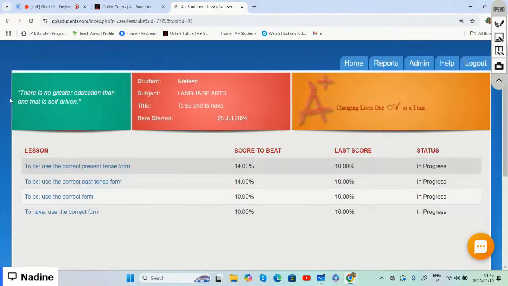All right, so this is now the end of our lesson on to be and to have. We focused on to be, using the correct present tense form, as well as to be, using the correct past tense form. And in our next lesson, we will continue on to the next ones. But we say that to be, we have our subject that matches our present tense form of to be, right? And then we have the subject that matches the past tense form of to be, right? And it is irregular, so you're just going to have to remember the form of the verb.